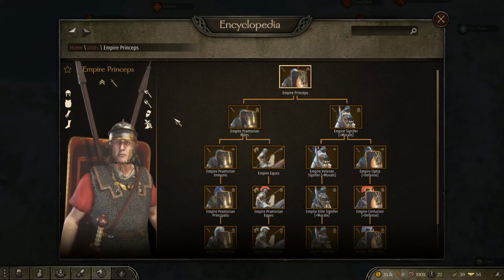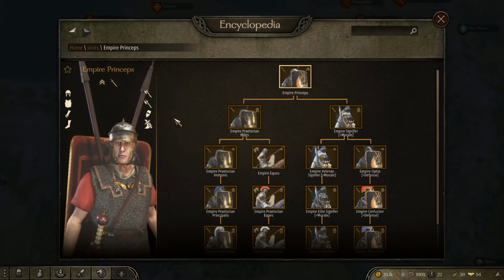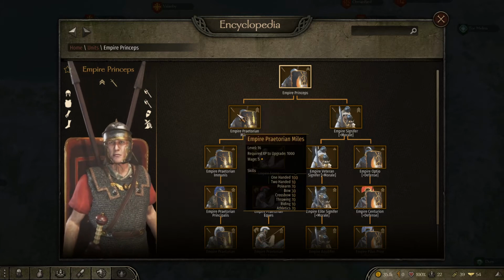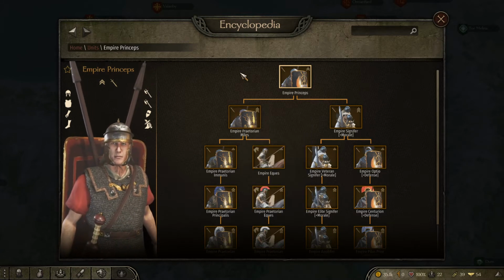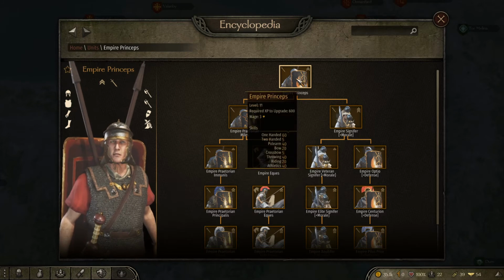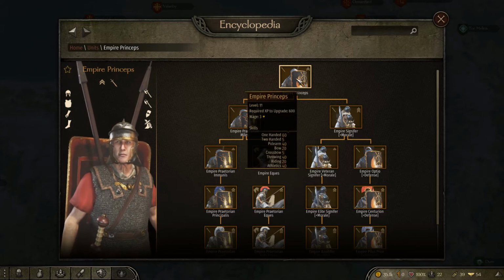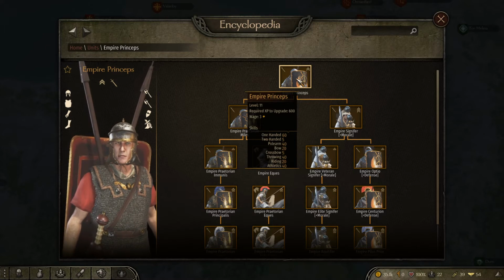Okay, so here we are at the noble tree. Again, there's a lot of options. These guys, the Praetorians down here, are looking pretty sick. We'll get to them in a little bit. However, the initial noble recruit is the Empire Princeps.